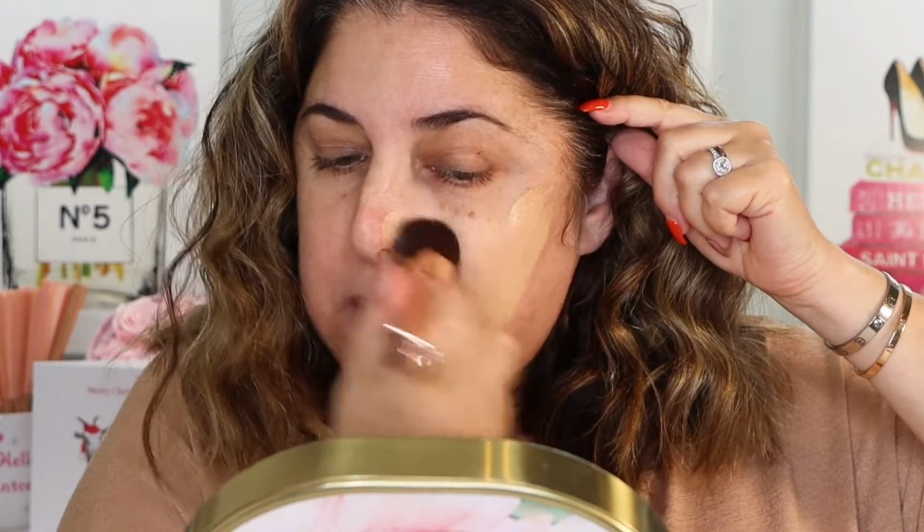Okay, so let's do one side of the face first, and I'll use the brush that came with it. Eventually, if this makes it to the Tarte website, it probably won't, in fact, it won't be available with the brush, but we'll use it since right now on QVC you can get it that way. I have tried the shade a little bit on my face, just a little streak to see, and it looks like it's a pretty good shade match. So let me show you right there. Well, it probably doesn't look like it's a good shade match now, but I think it really is.